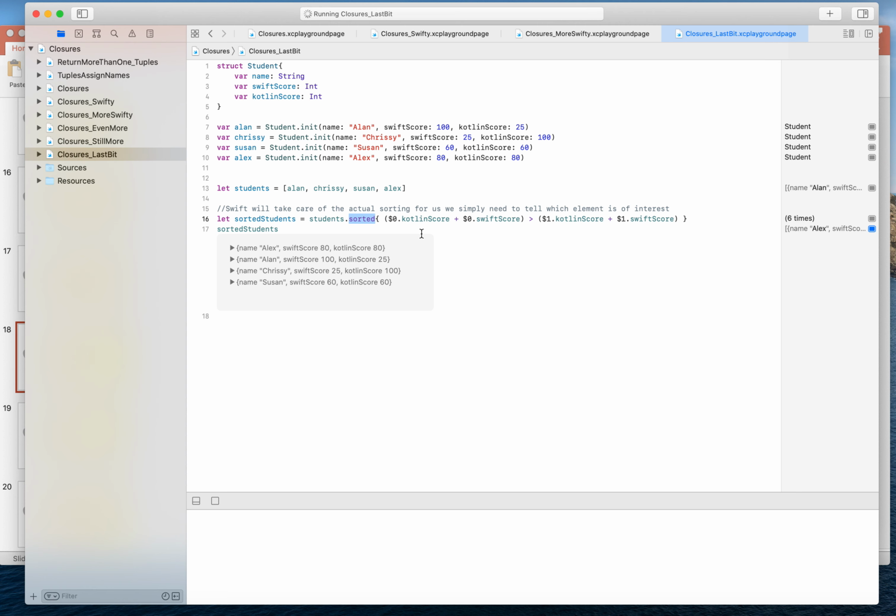And Apple was able to do the sort based upon the decision criteria that we have chosen, while Apple still takes control of the underlying algorithm which was used for actually doing the sort, whether it was bubble sort, selection sort, insertion sort, that's still not my problem. Apple is handling that. I'm just telling them how to compare two elements in the array, and Apple takes care of handling the rest.